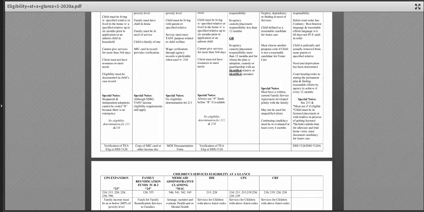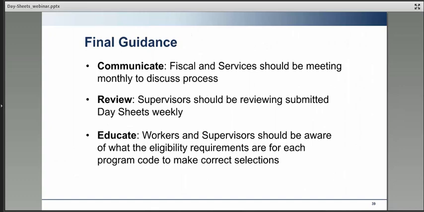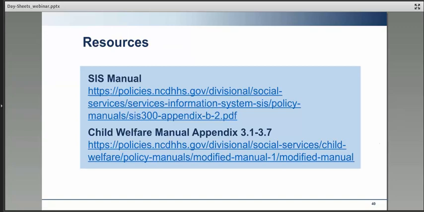So in going back to our presentation, like I've said, it's critical that you do communicate, that you review your areas, and that you educate yourself. And in terms of education, there are two resources that are really helpful. One is the CIS manual. This has definitions of all of the service codes. Remember, I said there are thousands of different combinations. Well, this subset of the manual, the appendix, actually lists all the different service codes and ultimately all the program codes that they can link up with. There's a great chart there that you can see.